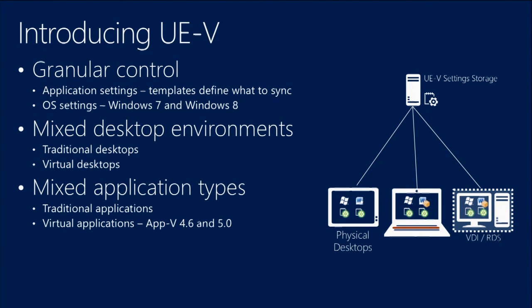The next one is mixed application types, and this is where we talk about application virtualization, which is another layer and level in this. If I have a traditional desktop application and I have on my RDS server perhaps something like App-V that's running, I can go ahead and leverage the settings back and forth. We don't really care. So whether it's different desktop environments or different application types, UEV can provide a solid solution for you to deliver that value.